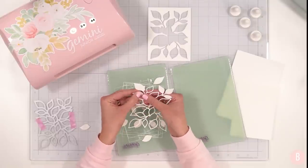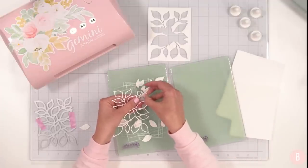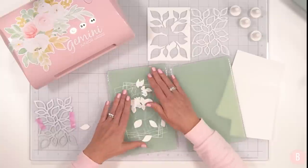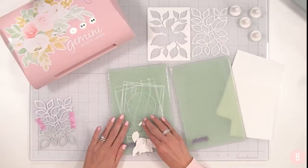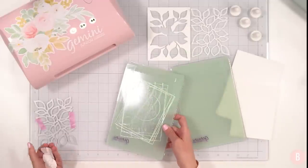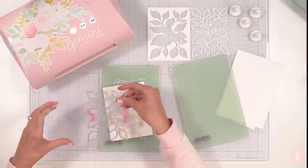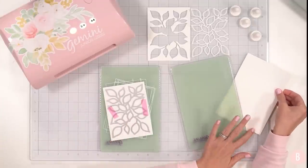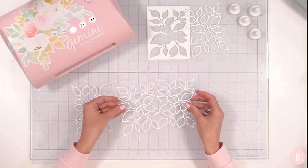I'm going to pop all of these pieces out really nicely and keep this as well, because I am going to layer this three additional times for a total of four layers of this beautiful vine, just to bring some really fun dimension. I'll set this off to the side and then repeat this process on my remaining pieces of cardstock. Everything is 110 pound weight — it builds so quickly because of its thickness.